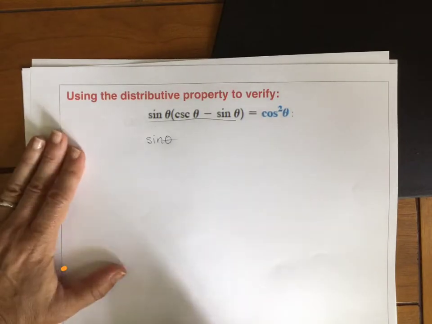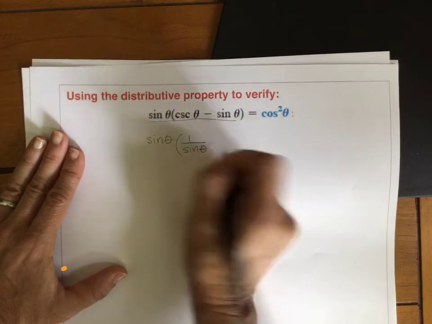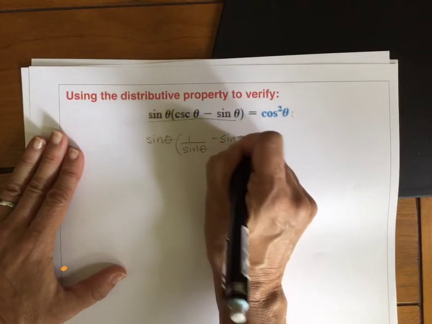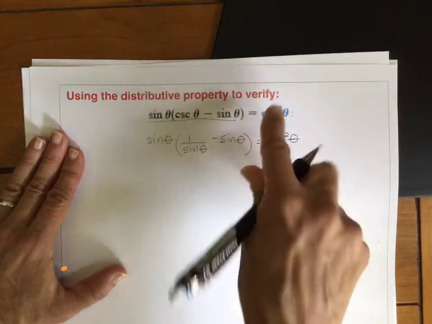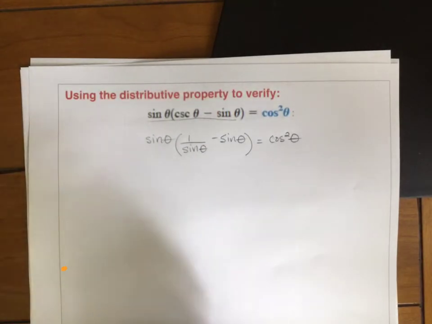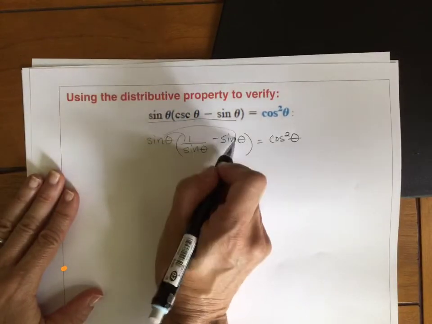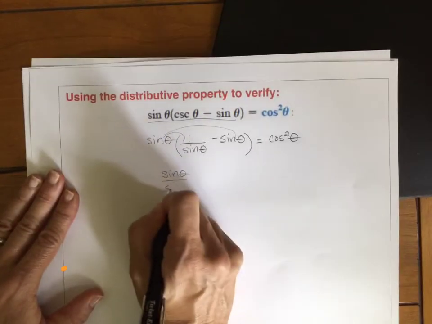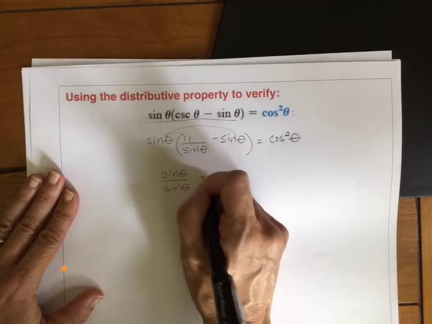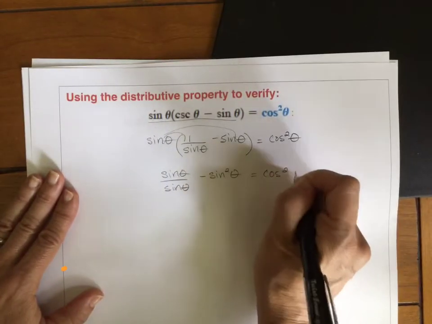Now remember, cosecant is 1 over sine. So I'm going to change that. This is just sine, so I'm good there. And this we're going to keep as it is because we're not touching this side. Whatever side I pick not to touch, I'm not going to put it in terms of sine or cosine. And now I'm going to distribute. So I'm just going to multiply through. So first we get sine of theta all over sine of theta minus sine squared theta equals cosine squared theta.